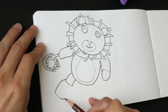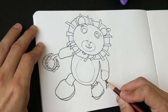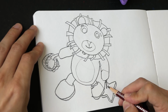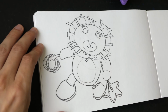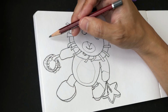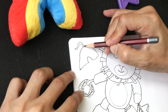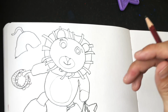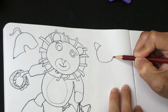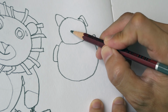The other reason is, try to vary the sizes of subjects on your page. Sometimes you can draw big, with some subjects you can draw small. This would make your sketch more interesting. If you draw them all at the same size, it's going to look a bit repetitive, and that's not going to be too interesting. You can see this rainbow soft toy doesn't have a lot of details, so I can draw it small. And this donut bear with a hole in the stomach, I can draw it small as well because it doesn't have that many details.